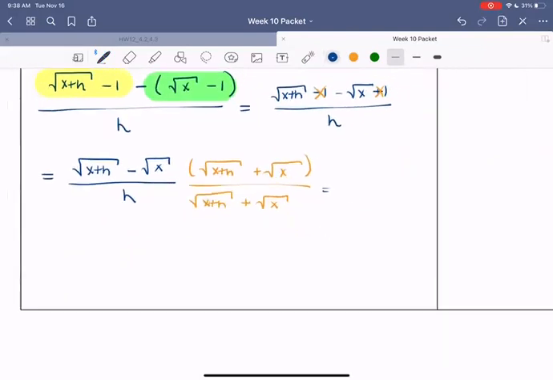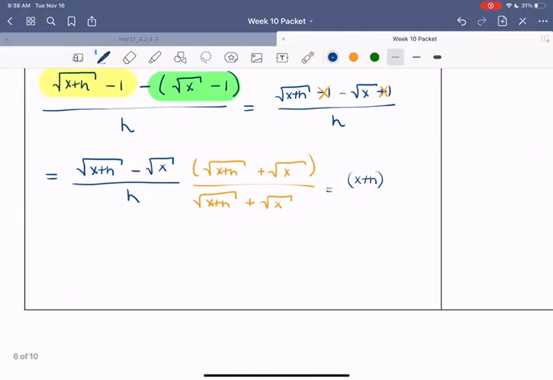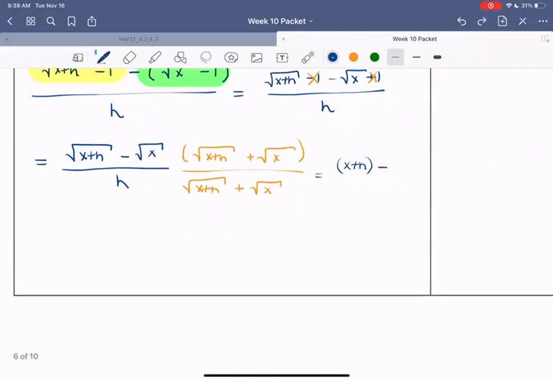So when we multiply that numerator, the radicals cancel out, so we just get x plus h. Now, the beautiful thing about multiplying by the conjugate is that we're able to get the outsides and the insides to cancel. So we just have a 0 for the outsides and insides. And then the last terms, we get square root of x times square root of x, which would just be minus x. In the denominator, we have h times that conjugate. So root x plus h plus root x. All right, not too bad the second time around.